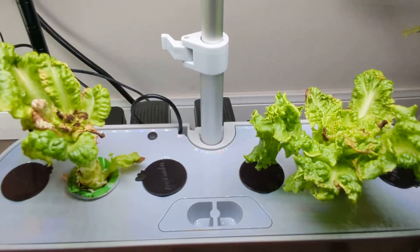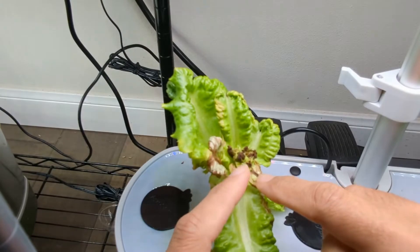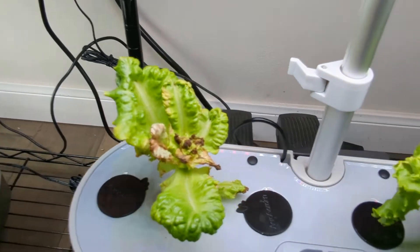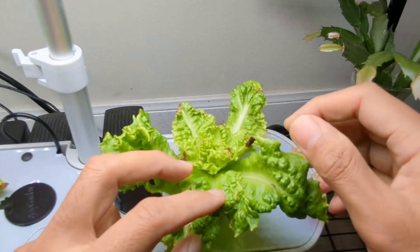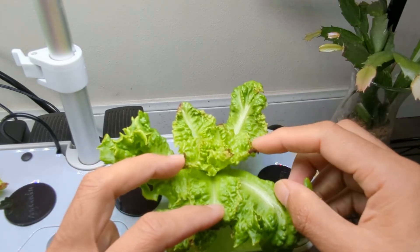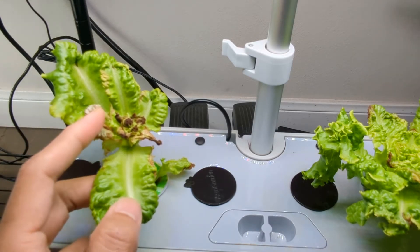It's day 38. I don't see any development after my last harvest on this plant — the leaves are burning out and I don't see any new development. The other plant is okay; I see a lot of new development even though I'm seeing a little bit of leaf burning on the edges. So I don't think it's worth continuing these plants — I will simply restart with new seeds.